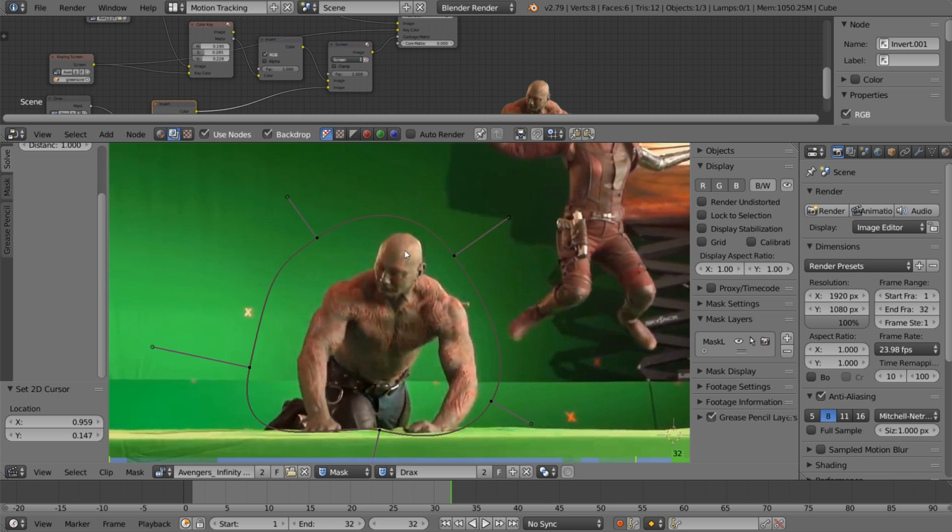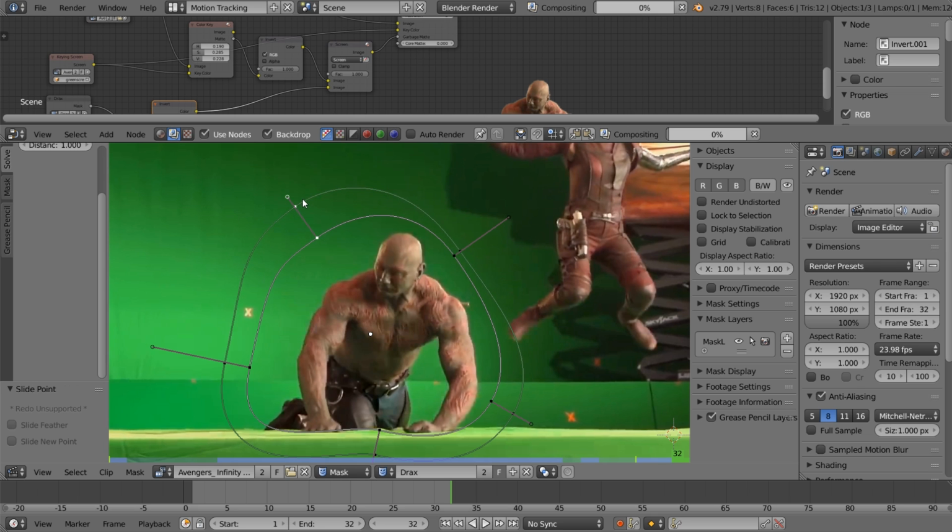So the other thing I want to show you guys in the mask editor here is you can actually feather your mask manually too if you need to adjust the feather for it in an area where you might need a blurred mask. So to do this, it's just shift and right clicking, and you can pull out a feather on your mask. And then if you need to tweak it in certain areas, you can just left click and pull that handle in. And so this is going to work to kind of give it more mask or more feather in a certain area and less in another.